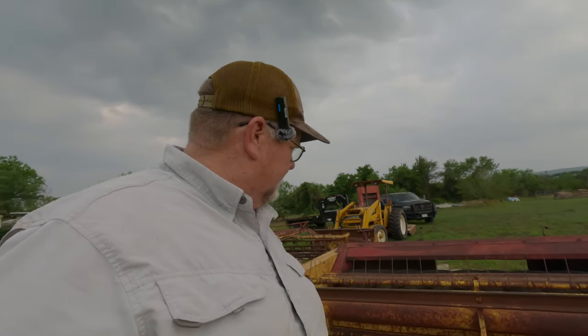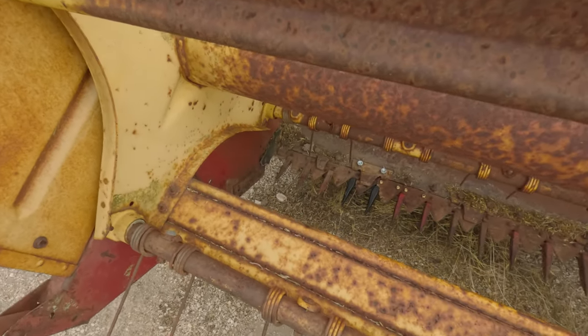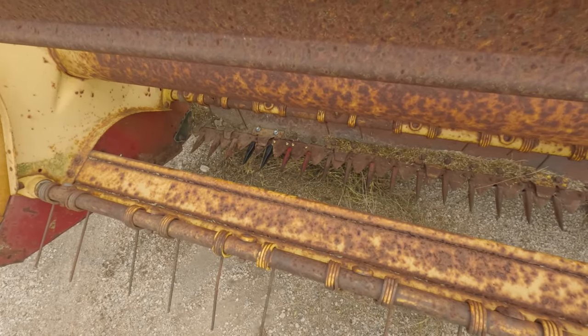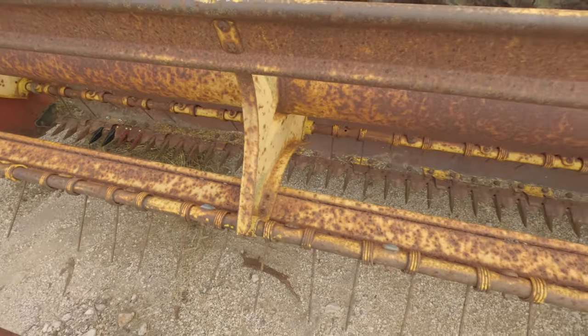All right, so we got everything put back together. We're not going to rebuild it today. We're just getting it to a certain point. So basically we got the rock guard on, we've got a couple of new blades on it, or they may look old, but they're just rusty, they're brand new blades. We got all that on there.